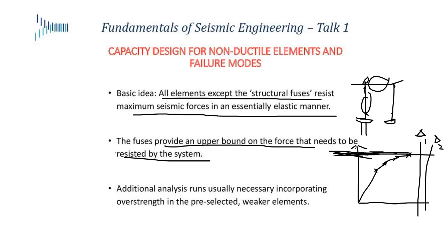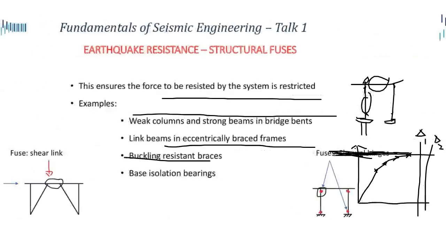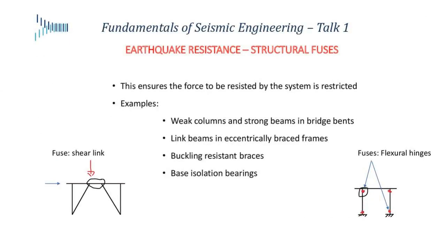If I go with very large sections on my fuses and a larger earthquake comes along, what's going to happen is my fuses are now going to generate more force. Now, to protect my cap beam and my joints and everything else, I am going to have to make them bigger and stronger. So in a way, I'm starting to chase my tail around. I'm starting to go in a vicious cycle where I keep increasing the sizes of my fuses to keep everything elastic. And now the sizes everywhere else are starting to go up. So that's not the best way to design things.